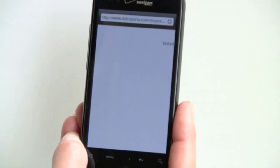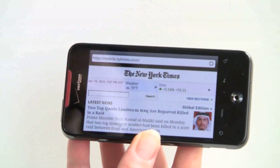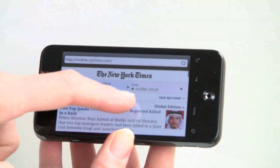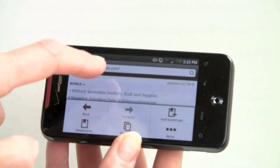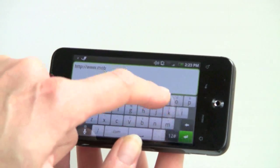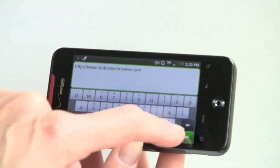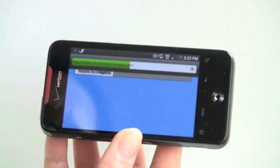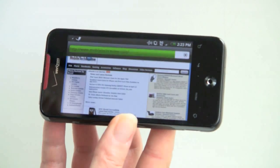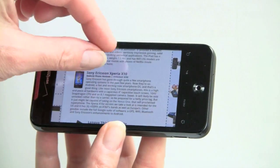Now we'll check out the usual Android WebKit-based web browser. There's the visual bookmark. Here we are on the web browser now at the New York Times website. You get served the mobile version, which is interesting — on my Nexus One I actually get the full version by default. Same thing with CNN. Let's see how it looks with our website. You can see this is the keyboard — really great haptic feedback. Somehow this keyboard works even better than the one on my Nexus One, even though the screen size is the same. It loaded our website over EVDO, and you can pinch and zoom to your heart's content. Portrait and landscape support.